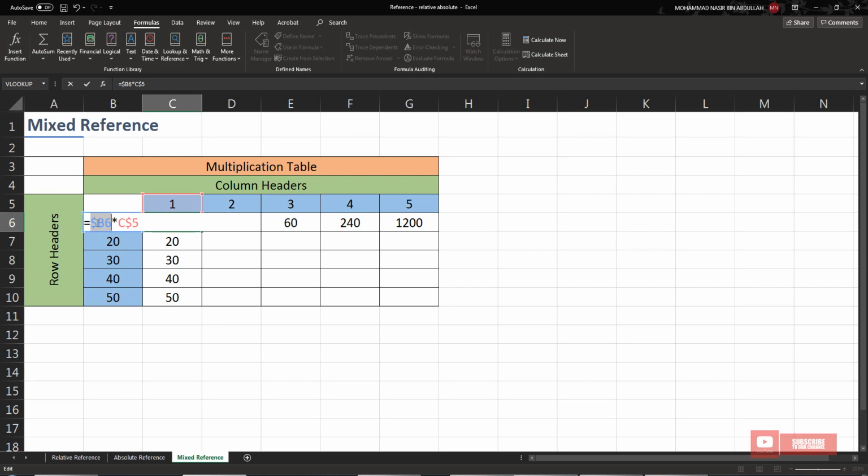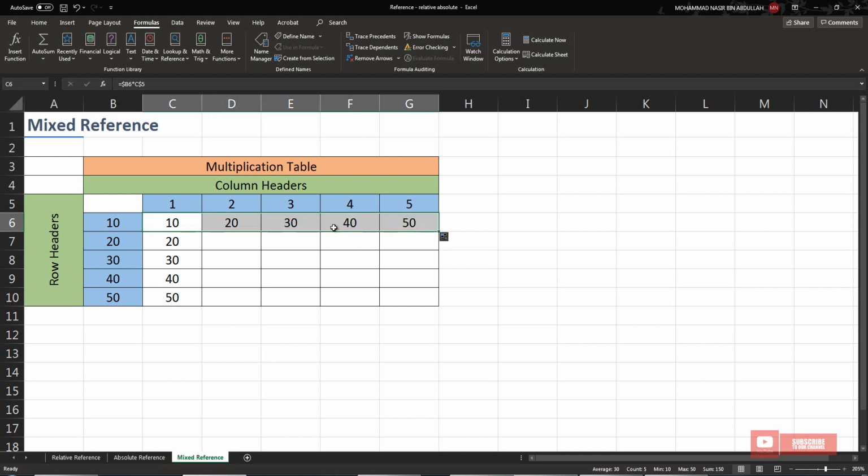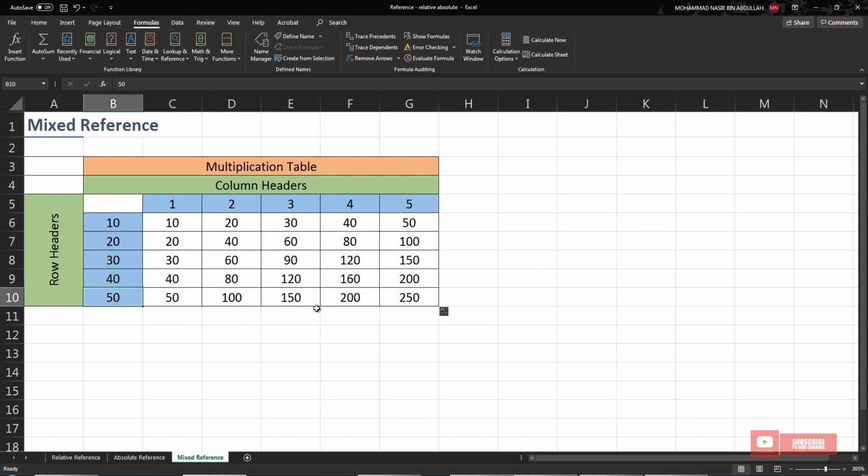Make sure the dollar sign is on the left-hand side, so it will stick on the left-hand side. Now we drag again, and we can see the value is changing, right? Now we can select everything and drag it to the whole table. You can see here 50 multiplied with 5 is 250, 40 multiplied with 4 is 160.